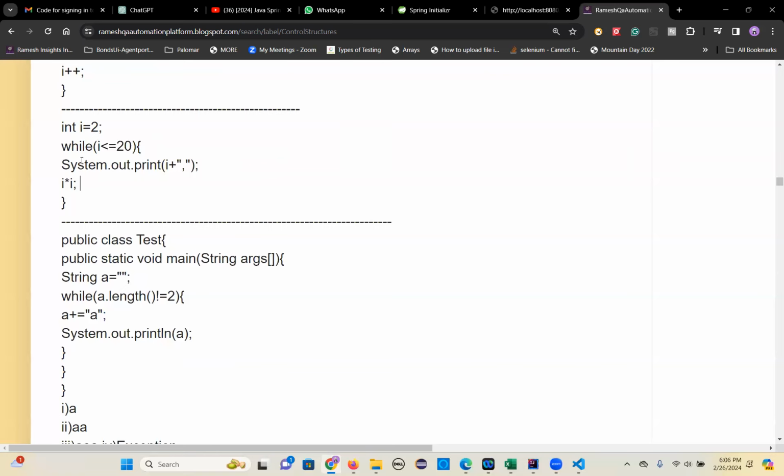So first it will print 2, then 4, then 8, then 16. 4 values it should be. 2, comma, 4, comma, 8 and 16. Yeah.